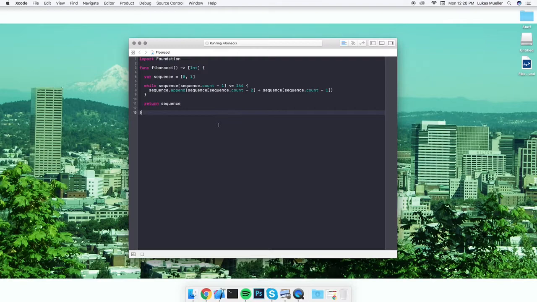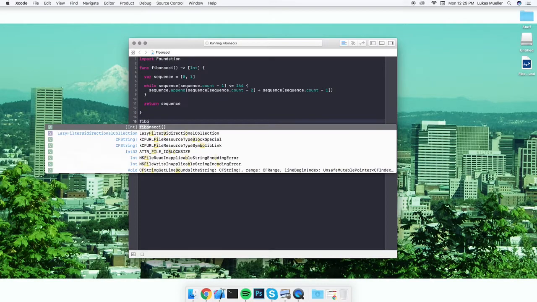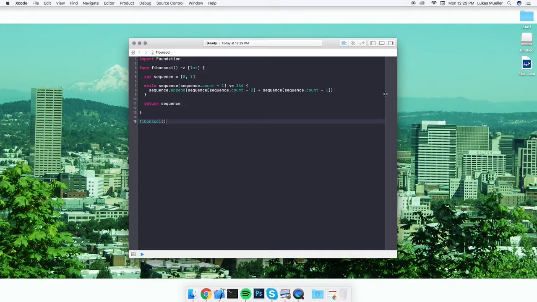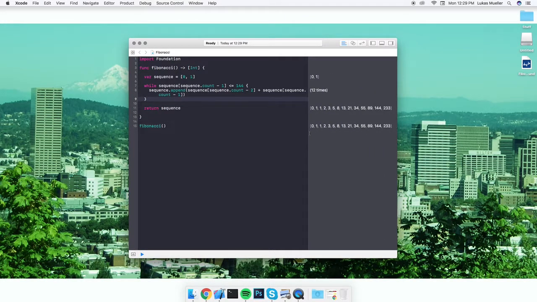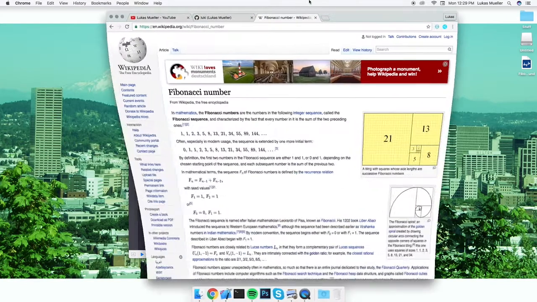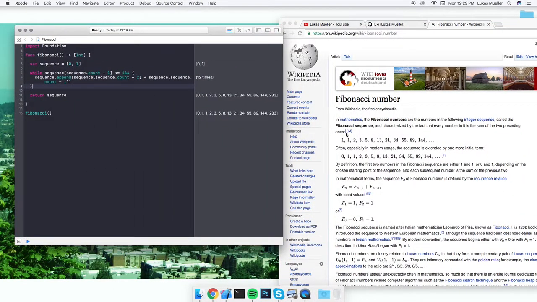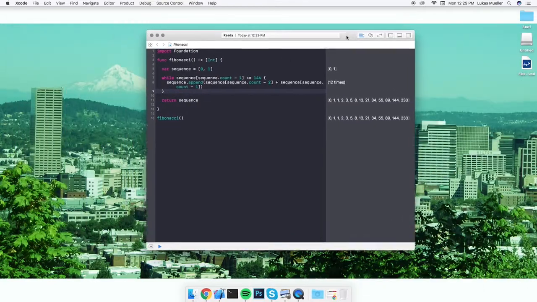There you go. So now if we call the Fibonacci function, or it's not really a method yet. So if we call it, we should get our number. Here you go. Sorry, I haven't pulled it out until now. So here you go. So you see, that actually is pretty much true. 1, 1, 2, 3. Let's see if that's right here with Wikipedia. 1, 2, 3. We have all of that in here. 13, 21, 34, 55, 89, 144, blah, blah, blah. And that's pretty true. That's exactly what we wanted.